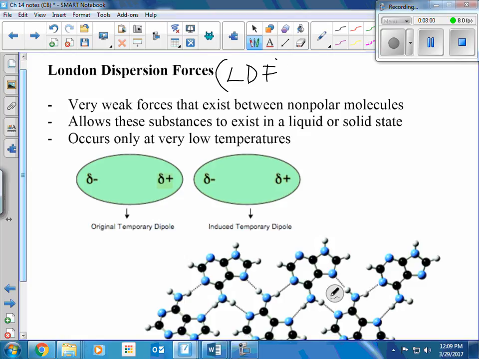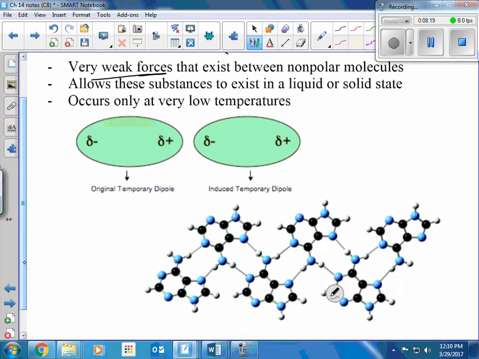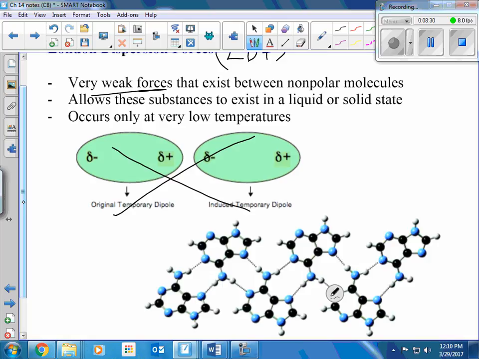Okay, then London dispersion, or we'll call them LDF. We talked about how these are really weak. They're very weak forces that exist between nonpolar molecules. So the methane that we have in the room, or the alcohol that I put on the tabletop, you could smell it right away the minute you open it. That is something that has a weak bond because it breaks apart very easily, and then we can smell the scent. These LDFs might have a temporary dipole. We're really not going to worry about this part at all. We just know that they are very weak and they are nonpolar molecules. And we'll be doing a lab on that so that we can study that and see it in front of us.